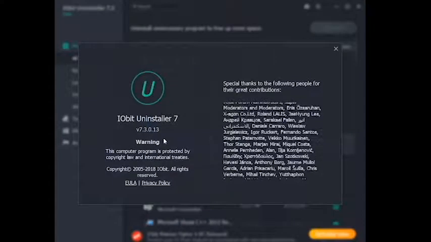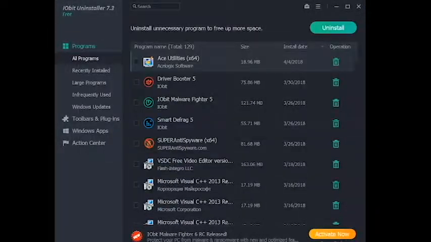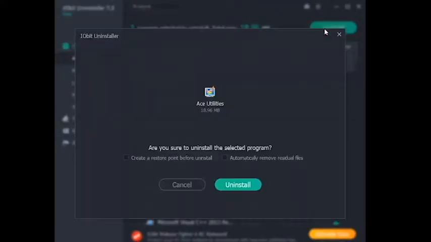All right, so now let's get rid of one. So let's get down to it and let's remove a program. I downloaded this one just to get rid of this. Two ways you could do it. After you find a program, you could just click the trash can or click the checkbox and click uninstall. That'll bring you up to the uninstaller.